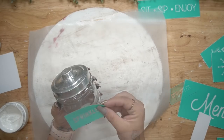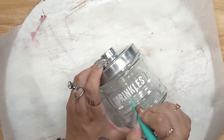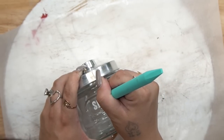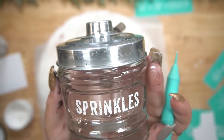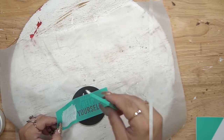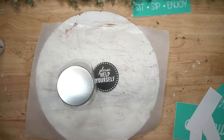For the next little jar, I take this jar from Dollar Tree and remove the label from the bottom by heating it up with my blow dryer and peeling that off. I wanted to transfer the word 'sprinkles' onto the middle part, but because there was a raised edge around it, I had a little bit of bleeding. No big deal — that's another beauty with Chalk Couture: it's washable on glass. So I just took my multi-tool and scratched it off so you could clearly see the wording, and then I set that aside.